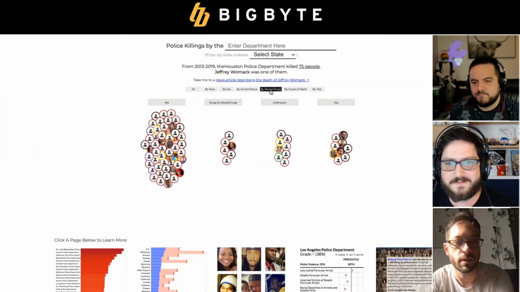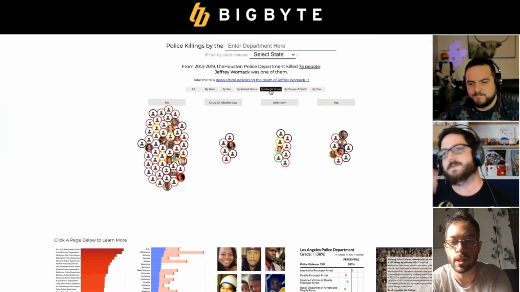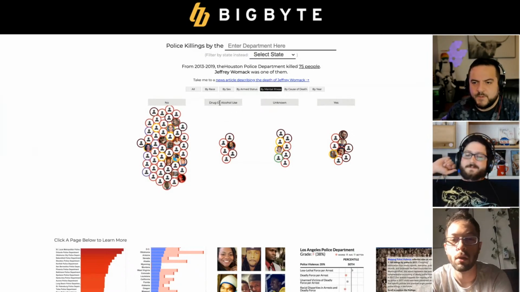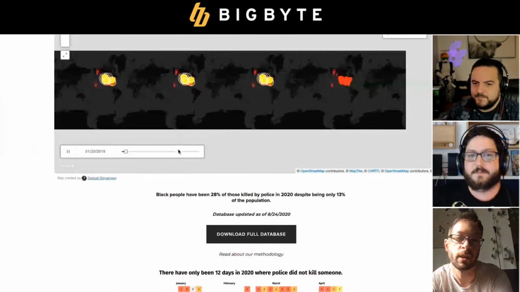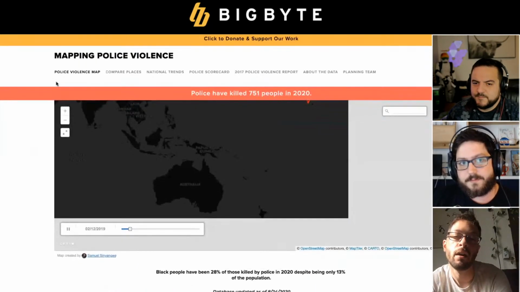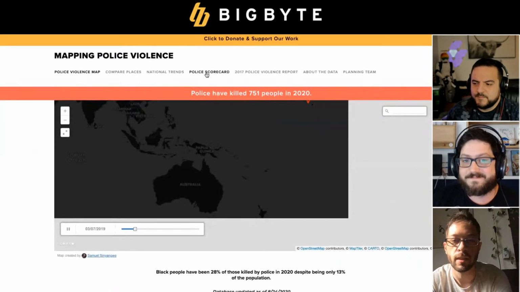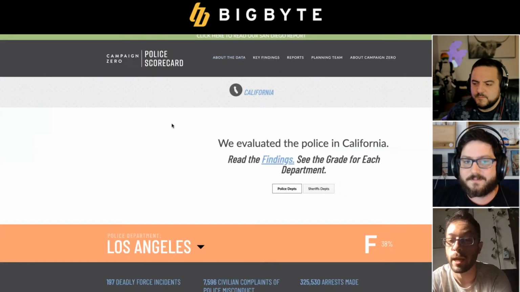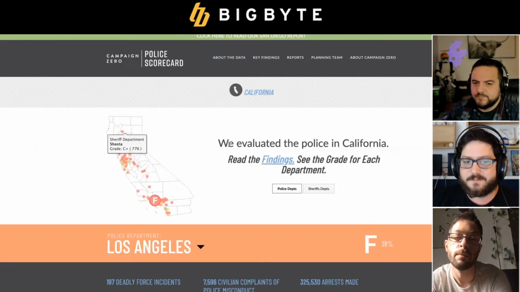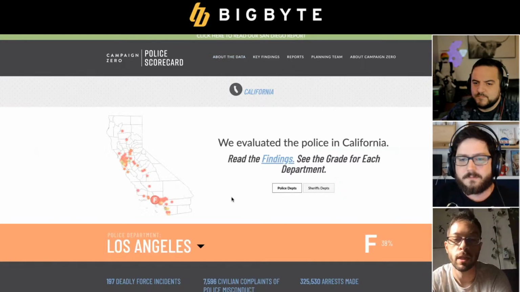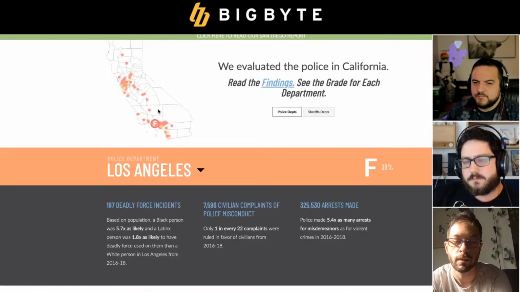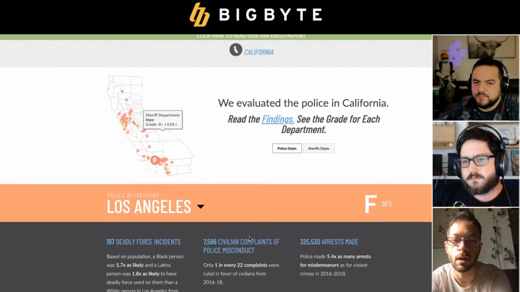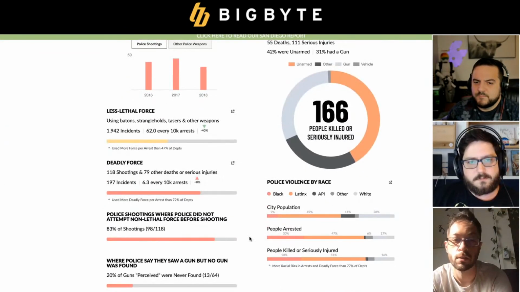There's so many different data points in here that are represented that it is just a really cool way to look at some really disturbing information. Following that, just another quick part is that they do have police scorecards for California in particular, where they basically grade each and every police and state trooper department and talk about all the different reasons as to why.